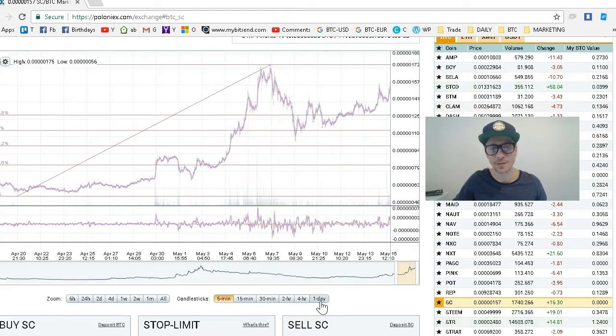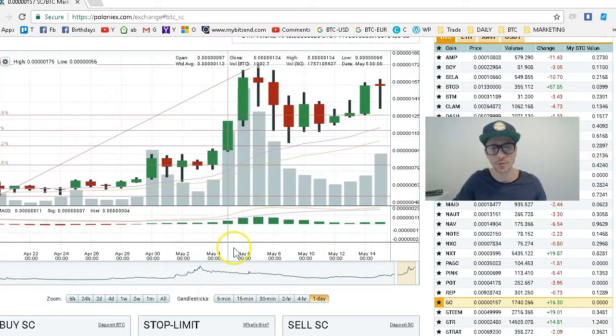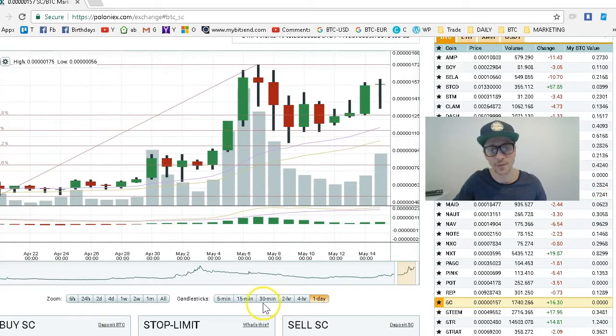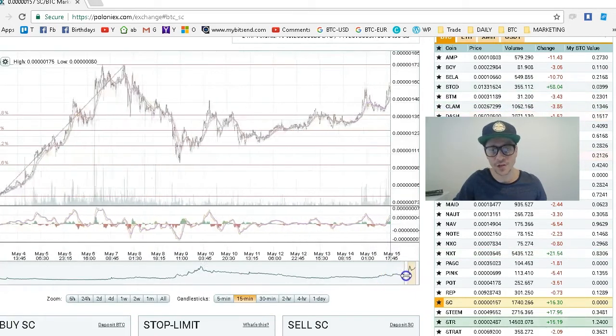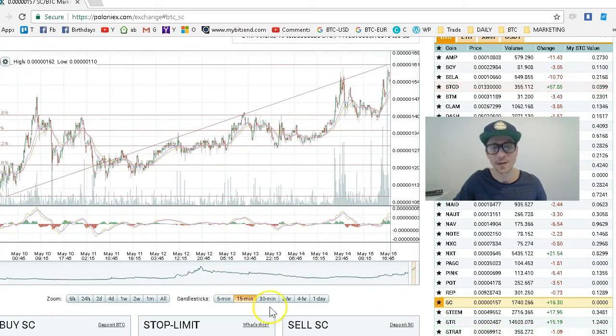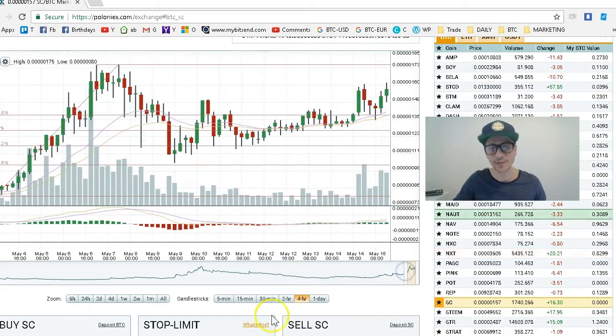So this is what it looks like at 5 minutes, each of the candles. It's really tiny, we can't really see it very well. So we go to 1 day, now they're really big, and it's almost a different pattern. Things that you might see in 15 or 5 minute charts, you will not really see on a 1 day or 4 hour chart. So generally when you're analyzing charts, it's good to look at 4 hours or 1 day. That's the best way, especially when you're looking at trends.